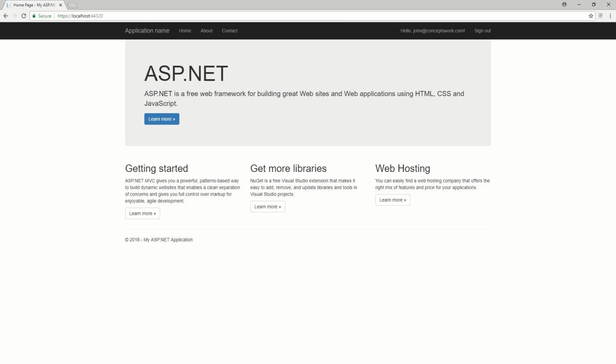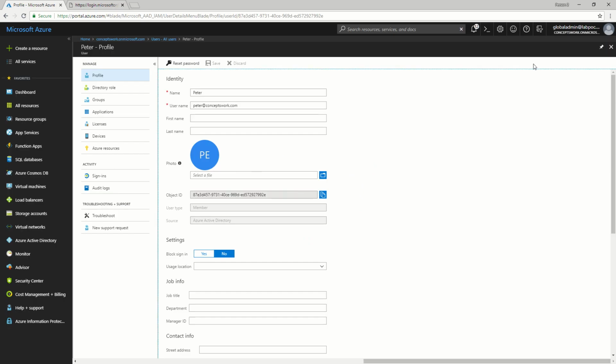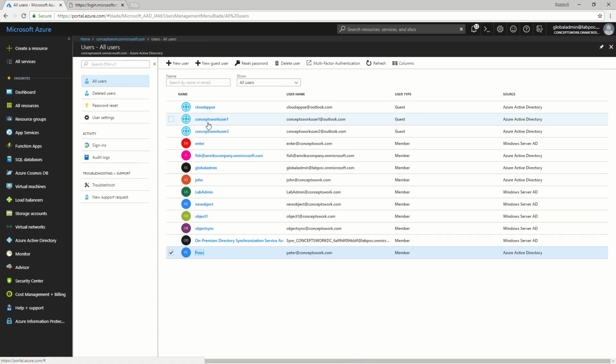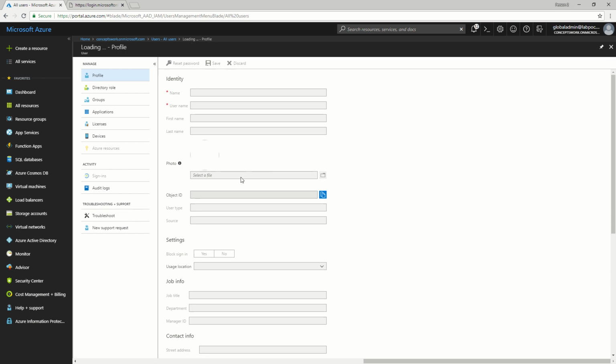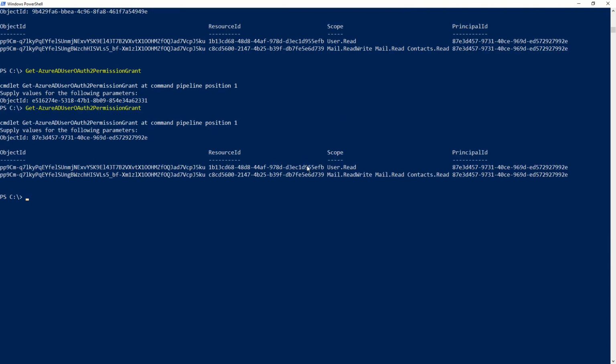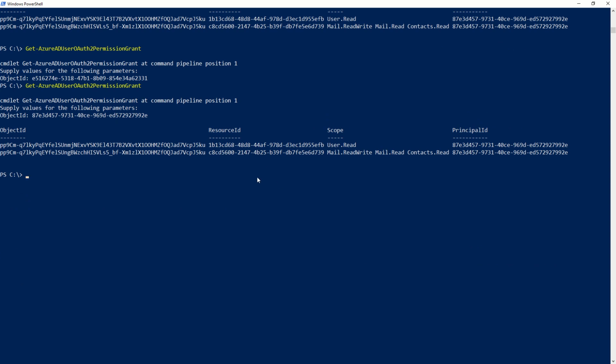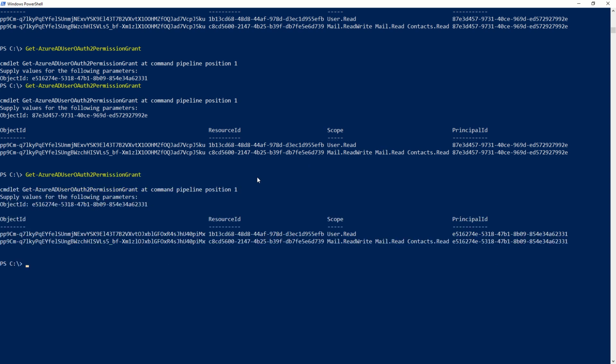Now let's go back to Azure AD, take John's object ID, and go back to PowerShell. Now we'll run Get-AzureADUserOAuth2PermissionGrant and check the grant that's been done by John.